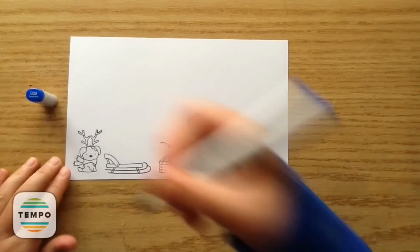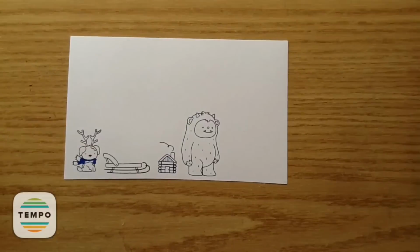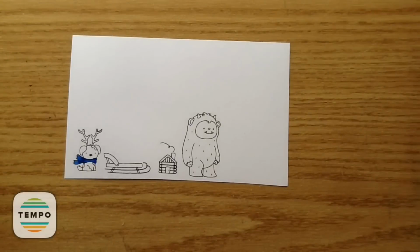I'll be using my Copic markers today, and the colors that I'm going to do for the little scarf here is B28 and B24. And I thought this would be a cute color to match that plaid color that I used for the background paper.